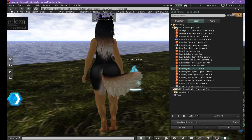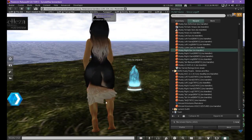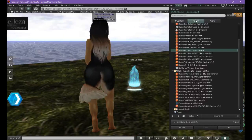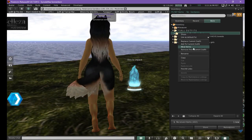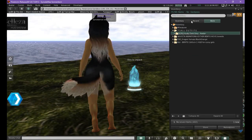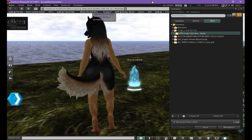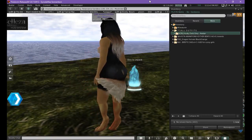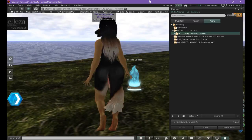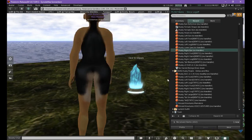Alright, so here's that extras folder I was talking about. Static. These are non-rigged, non-moving parts. So let me just go ahead and take off my avatar, my completed avatar, and we'll go ahead and wear the newly unpacked one so you can follow along with me that much easier whenever Second Life decides to take off everything for me. Anytime. Perfect. I look gorgeous. I look so gorgeous, guys.